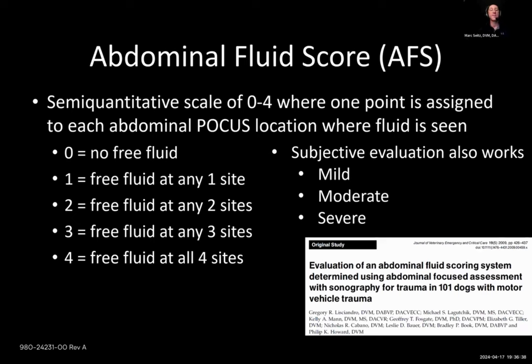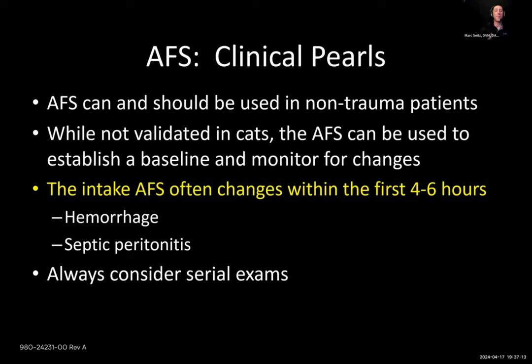Now, this abdominal fluid score has been updated to introduce measuring and half points. I will admit I'm not a huge fan of that, especially for people new to point of care, because as we start to measure, it takes longer, it becomes a distraction. So right now, starting out, just use a qualifier, but do note, if you keep pressing on with point of care literature, we can teach you how to make this a little bit more precise and to accommodate that small versus large effusion.